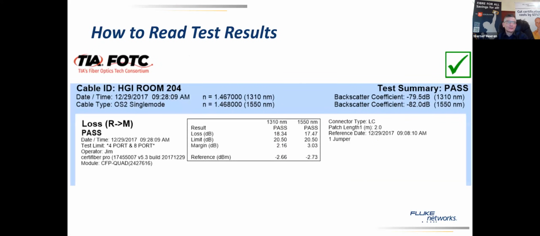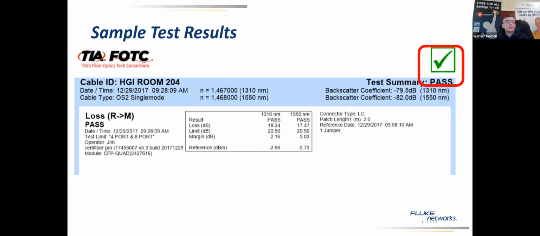How to read test results, again, a small refresher. Salah talked about it last week. If you want to go deeper, go to our webinars. They are recorded now on our website. You can find them there. If you don't find them, let us know. Most important thing: does it pass? But of course, also read the rest of what has been tested.